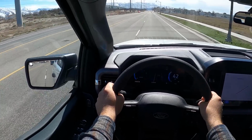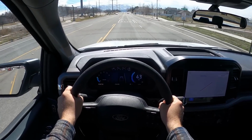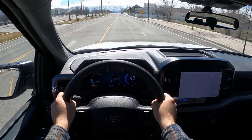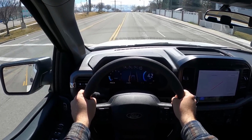Just get the rumbles. When we get our full acceleration in a little bit, you guys will be able to hear a little bit more of the glory of this powertrain. But oh man, it's such a clean sound. It's really cool what they've done here.